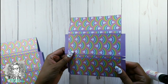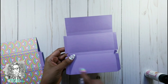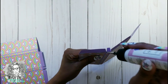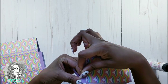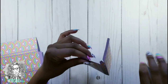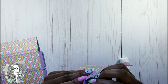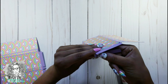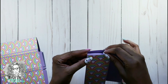To assemble it, all you have to do is turn it like this. These two little tiny flaps are going to get glued in the bottom one. So you will just have to flip this up like this and glue that tab in the bottom one. The little one gets glued in the bottom one. Then this flap gets glued on top of that one.